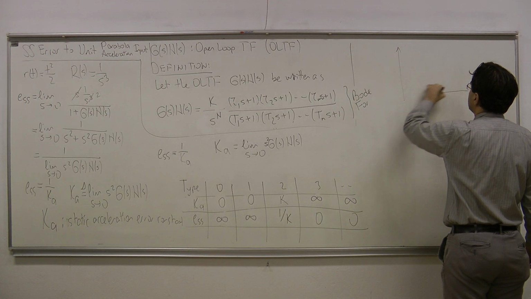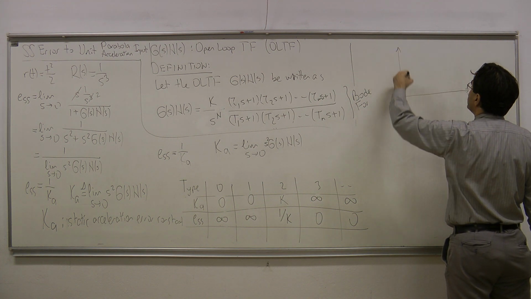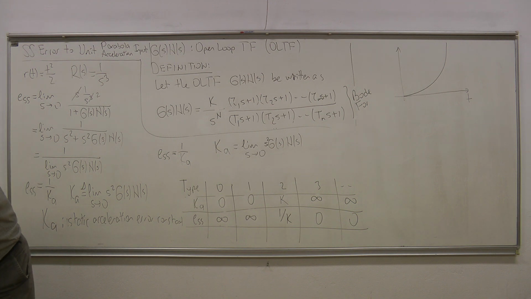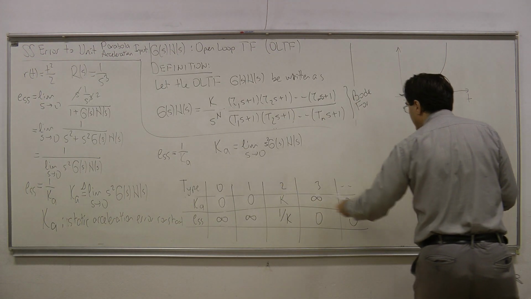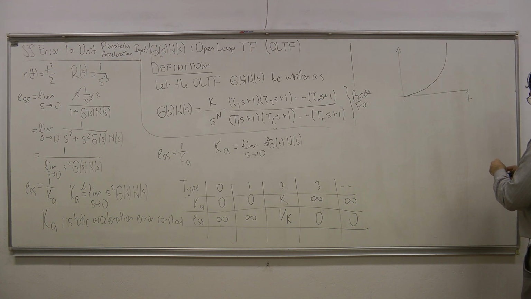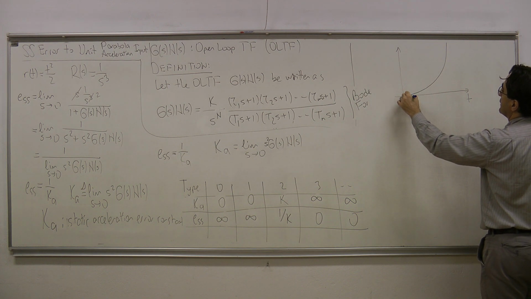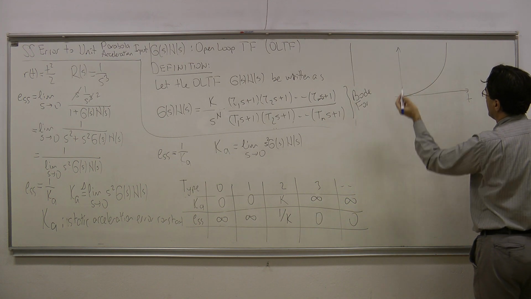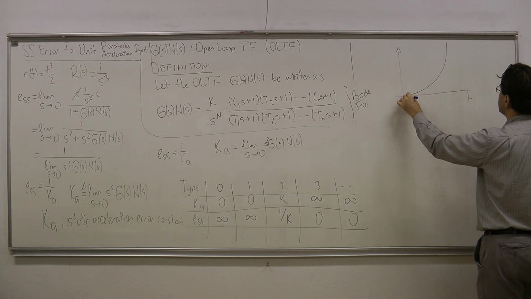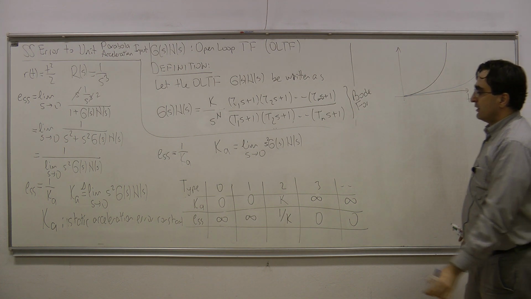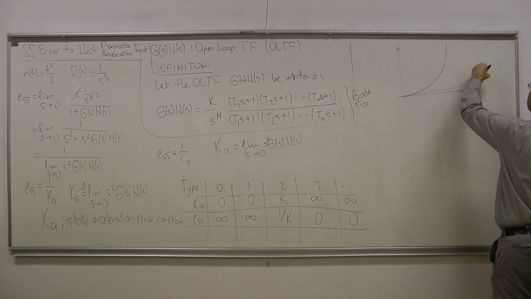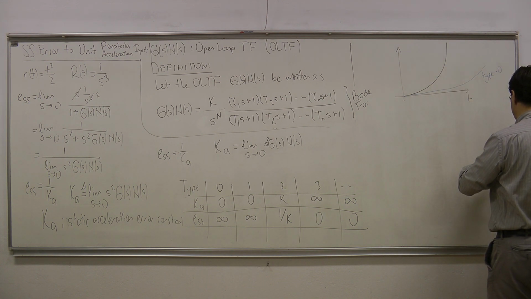So here, let me try to draw the responses of different types of systems to unit parabola input. So this is the unit parabola input, and what would the response of a type 0 system look like? I have actually forgotten which color I used for different responses, but let me use blue for the type 0 system. I won't assume any oscillations or complex poles, so I won't draw oscillatory responses here, because it's easier to draw non-oscillatory responses. For a type 0 system, the steady state error is infinite, and it would look like this. The difference between the response and the desired response would be going to infinity.